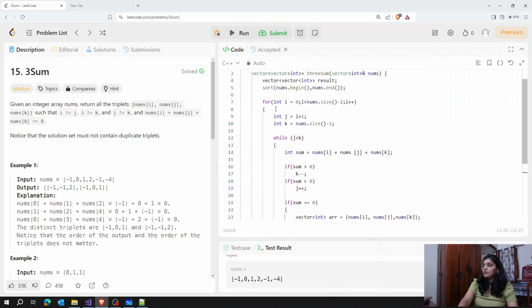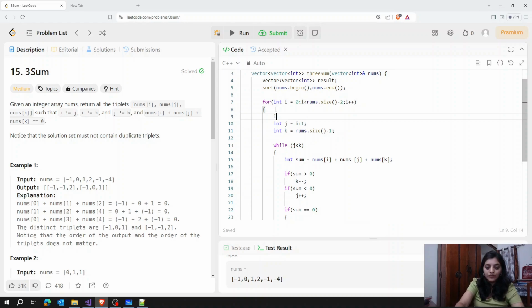So what we will do is, if our first element is a duplicate, we will check if i is not equal to 0, and then nums of i should not be equal to its previous element. If it is equal to the previous element, then we already checked for that element with all the other elements.